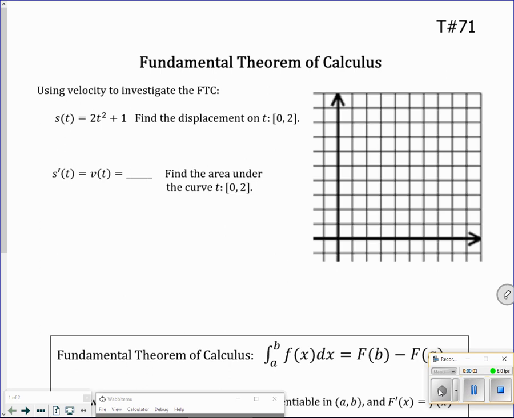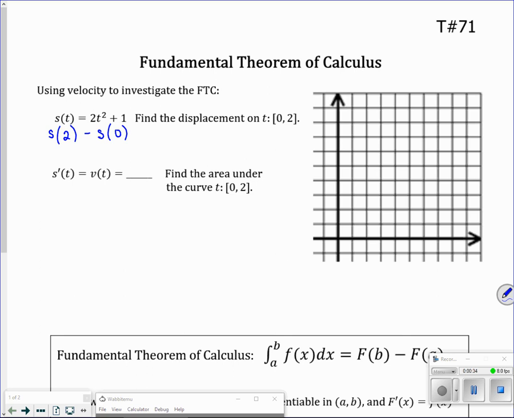Well, today's the day that we get to learn how to evaluate a definite integral, and we're going to use an example to see what the formula is. If we have a position equation, and I ask you for the displacement from 0 to 2, you would say, well, take the position at 2, where I end, minus where I start, and that would be my displacement, right?